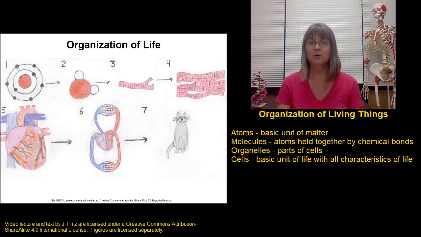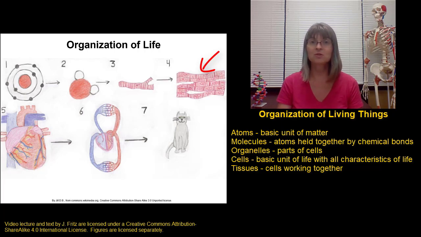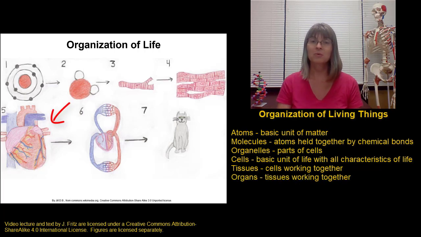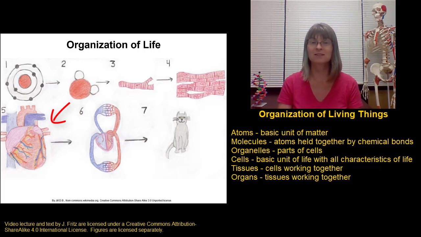Humans are made from more than a single cell, so we have to start putting cells together. We put cells together to form tissues — epithelial tissue, muscle tissue, or nervous tissue. Those tissues are then put together to form organs. When different sorts of tissues work together, we have organs that can carry out specific functions, like the heart that pushes blood around the body, the liver that stores nutrients and removes toxins, or the lungs that allow us to exchange gases between the air and our blood so we can get oxygen to our cells.